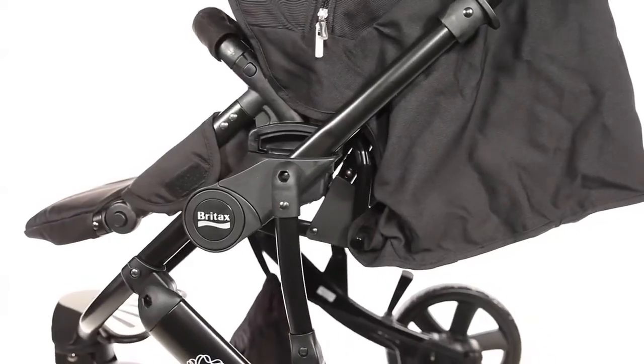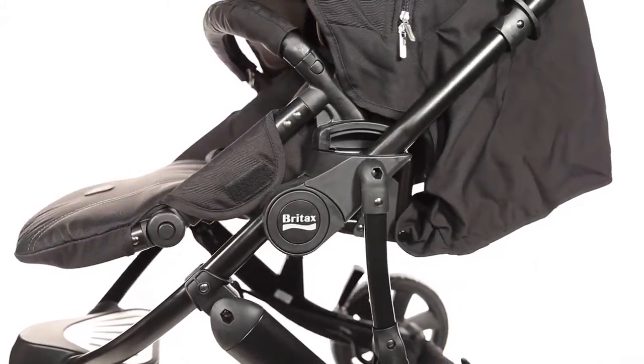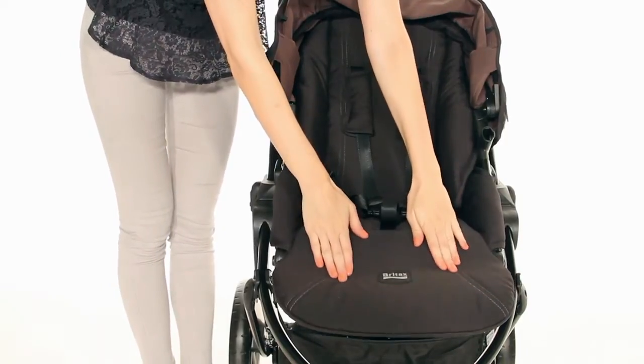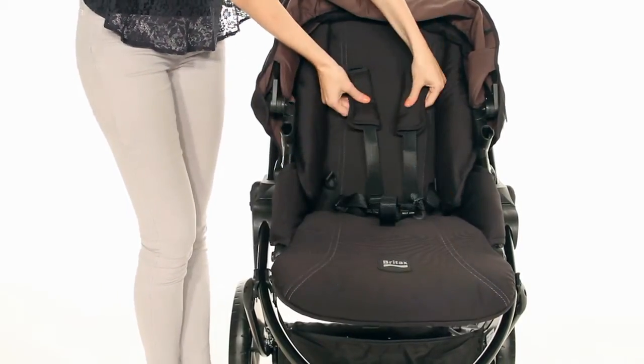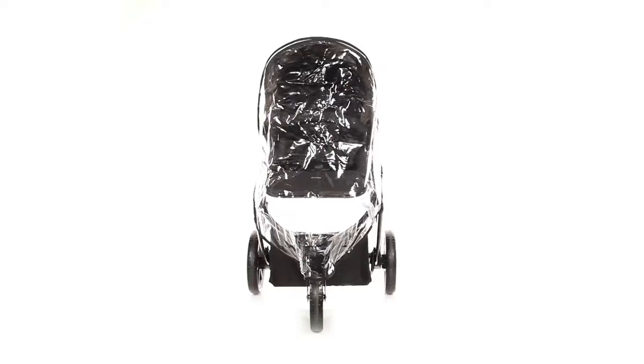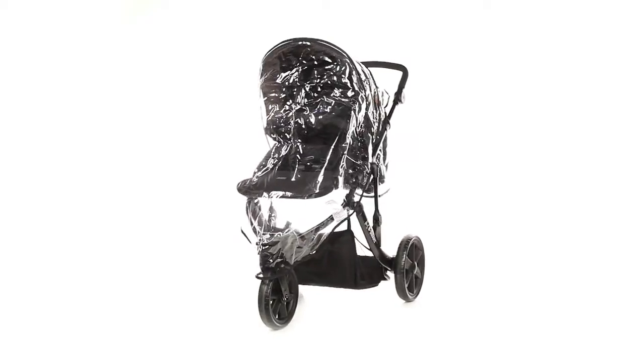The lightweight aluminium chassis makes for stress-free manoeuvring, taking you from A to B with ease. The comfortable padded seat keeps little ones safe and snug with a 5-point safety harness with additional chest pads for extra comfort. A rain cover will keep little ones dry on those rainy days out.